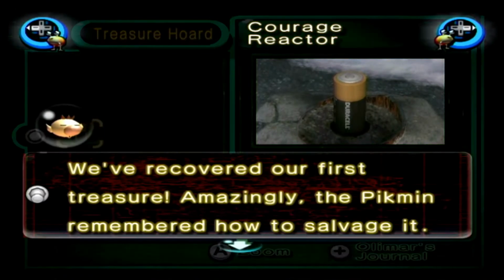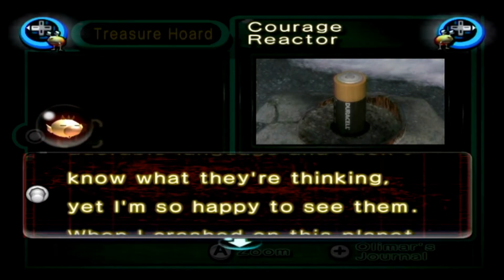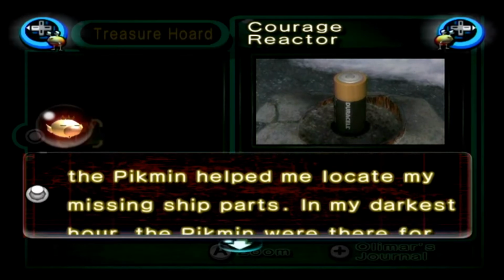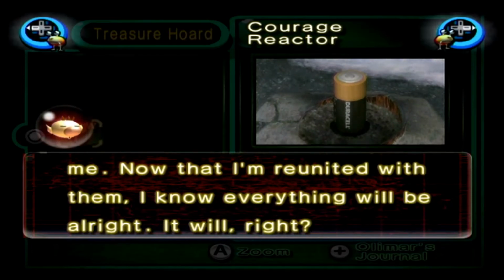But you do have Olimar's notes. We recovered our first treasure. Amazingly, the Pikmin remembered how to salvage it. I can't understand their adorable language, and I don't know what they're thinking. Yet I'm so happy to see them. When I crashed on this planet, the Pikmin helped me locate my missing ship parts. In my darkest hour, the Pikmin were there for me. Now that I'm reunited with them, I know everything will be alright. It will, right?